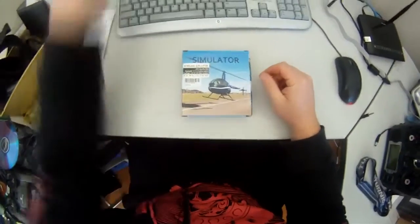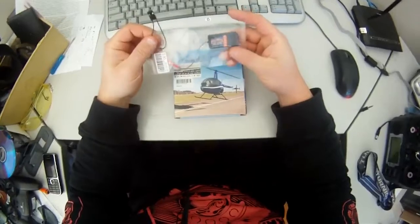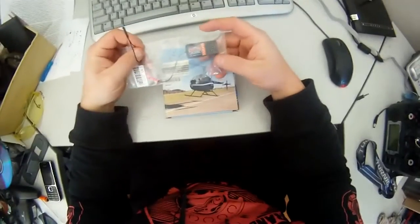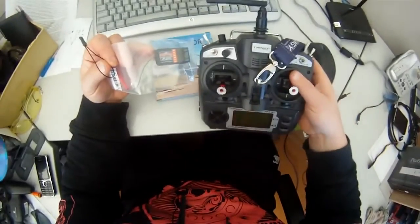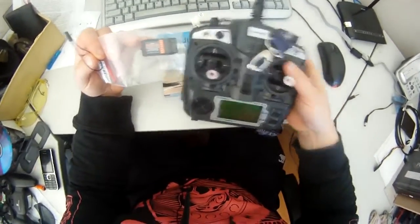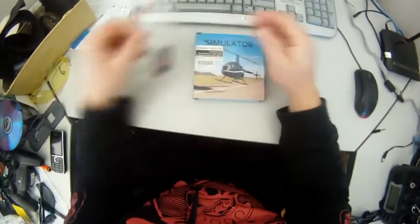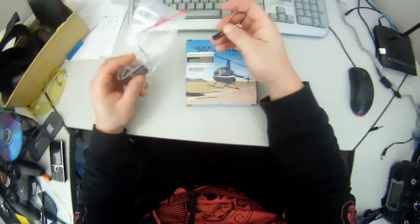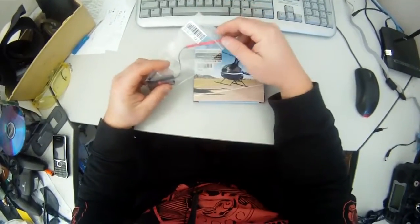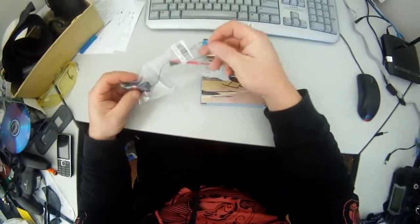So basically you are going to need a wireless receiver for your transmitter. I've got one here from Hobby King also, which is compatible with my 9X radio, my Turnigy 9X. Okay, now they'll come with a bind cable. So you will have to bind this to your transmitter to get that to run. We'll do that once we get to the setup stage.